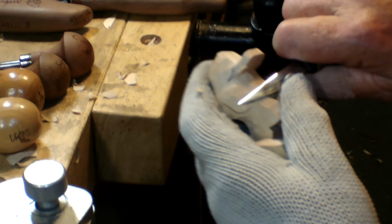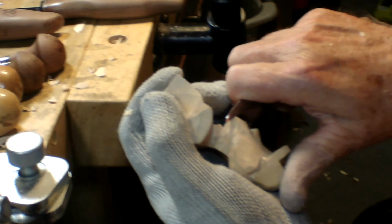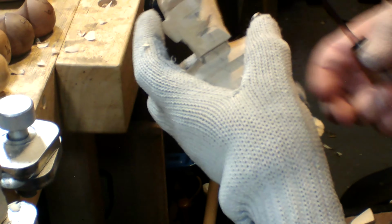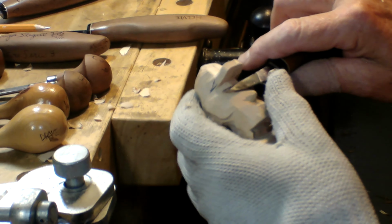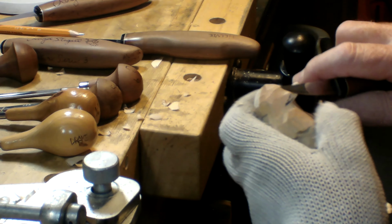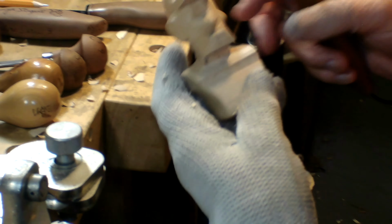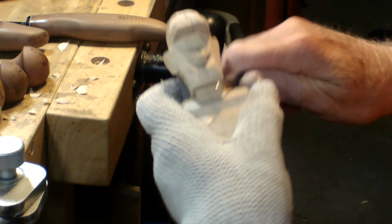I do want to taper this face just a little bit more, because this guy, his jaw down here is kind of going to be a little bit wider than the forehead area. That adds to where he'll have a really neat frown with that. But, let's see here. I think we're about getting close, aren't we, Peyton? Mm-hmm. Okay.